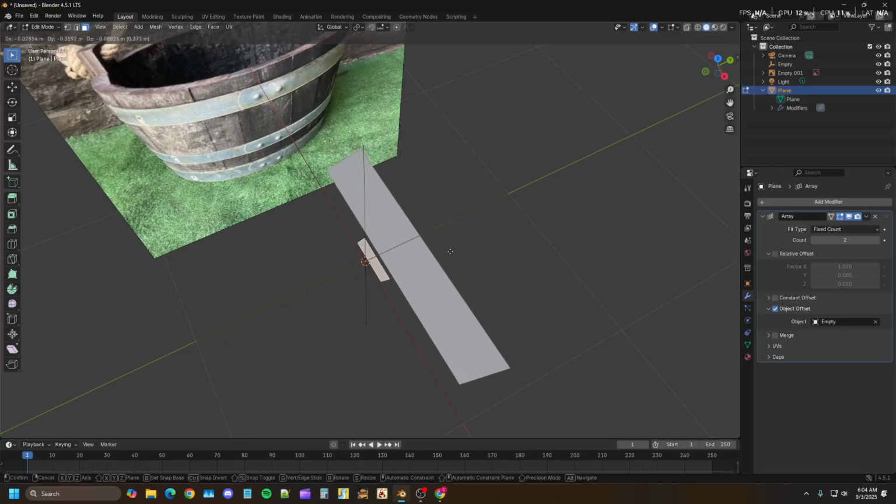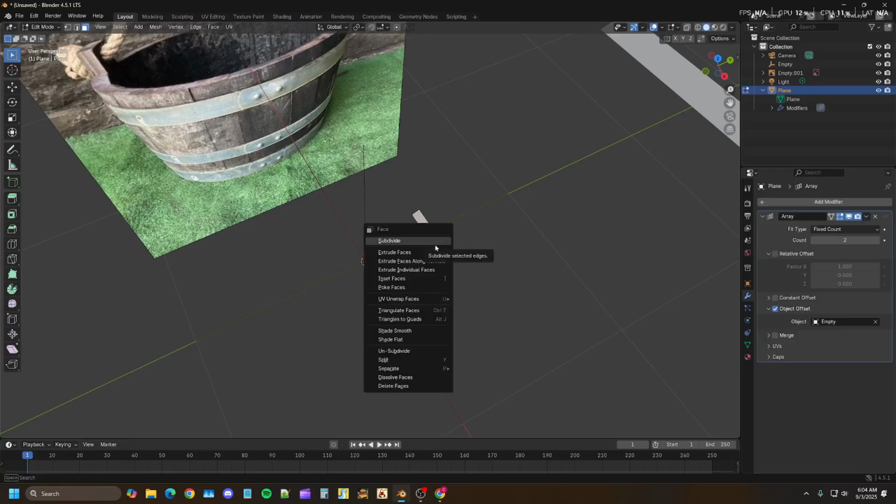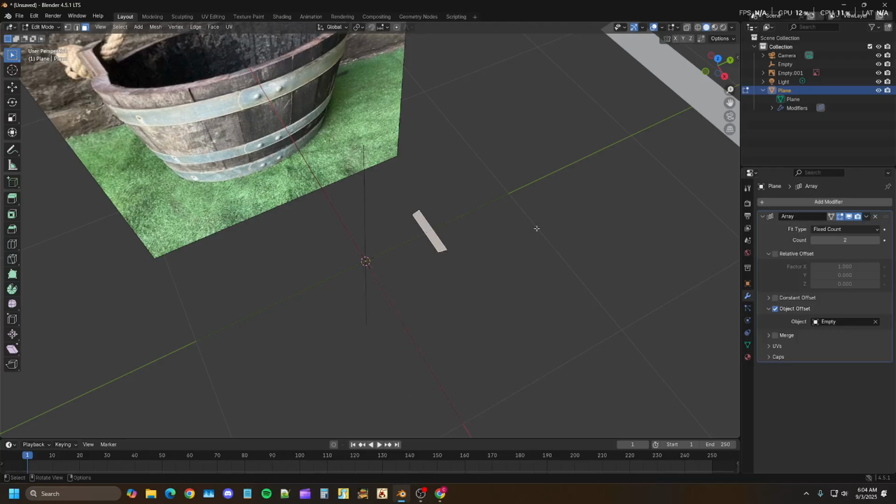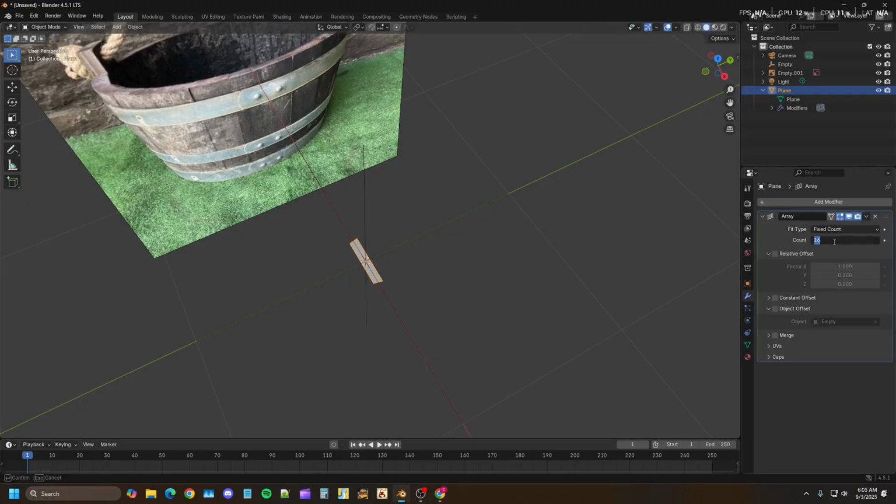Alright, so we're going to snap this again. We'll put it back there. And then we'll tab out of this and we're just going to go 2 on this one.